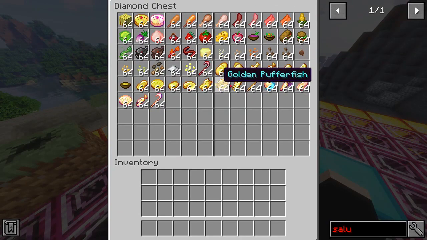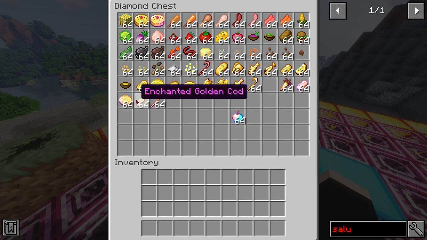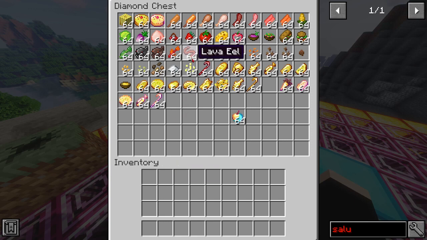I'm not gonna go in depth with the food because that's not the most important thing. But you have like the ultimate apple, which is a very good apple. It's like the golden apple, but a lot better. Yeah, that was a whole mouthful right there. There's a whole bunch of food, and lava eel is part of like armor. I don't know why it's in food, but whatever.